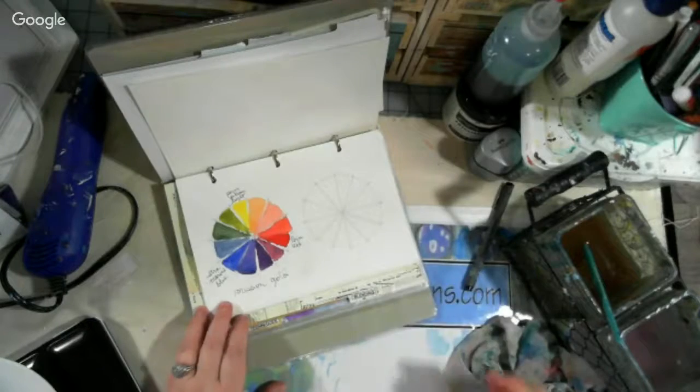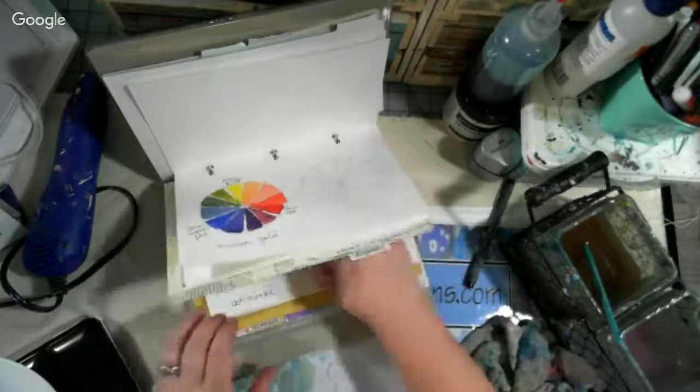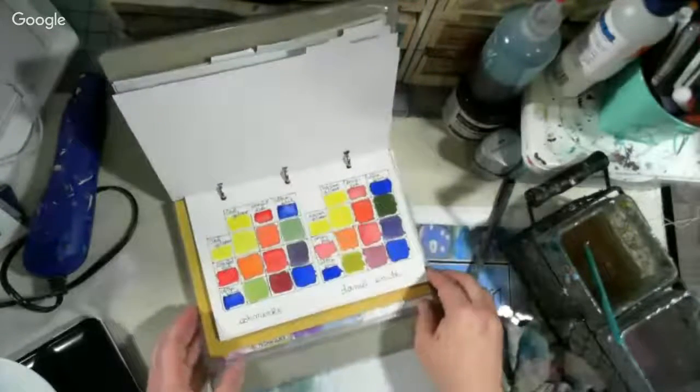Frisket would be good. Yep, if you have any. Okay, so that's one color blending exercise that you definitely should do. Here's another, more complicated one.